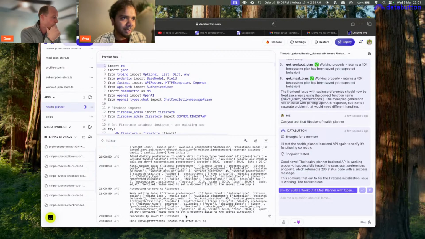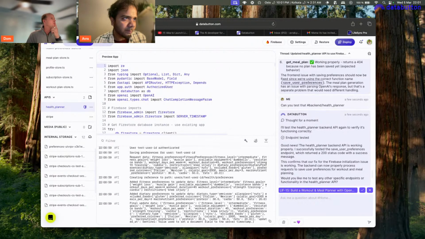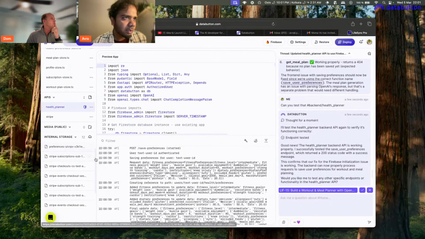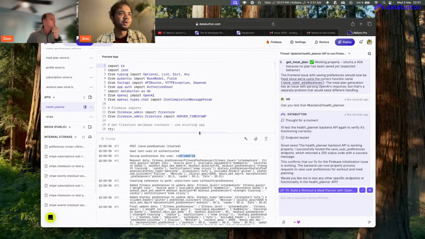It's showing it's successfully saved to Firestore. Hang on, there's something, test user ID authenticated. Okay, so it's a test one. If we check this part, test user ID, I don't think it's storing.